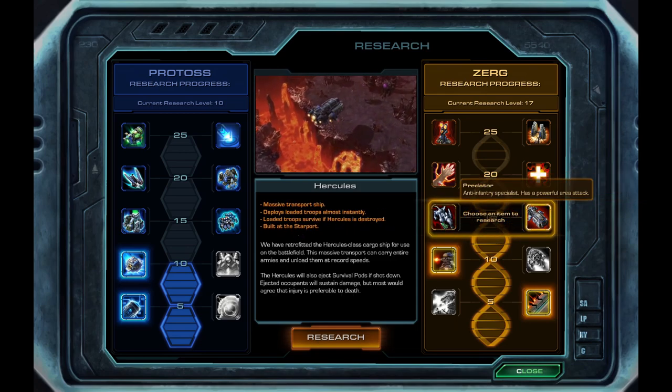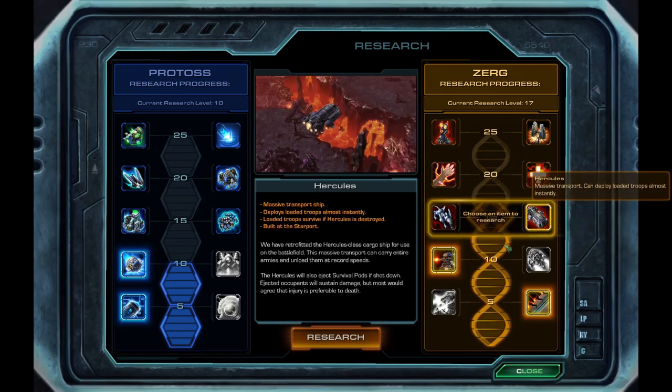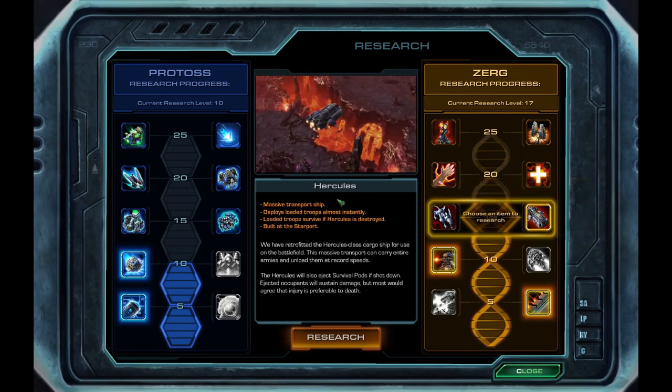Loaded troops survive if the Hercules is destroyed, built at a starport. So you know, like a medevac, if that is destroyed, the units inside die. This one, they just drop them.